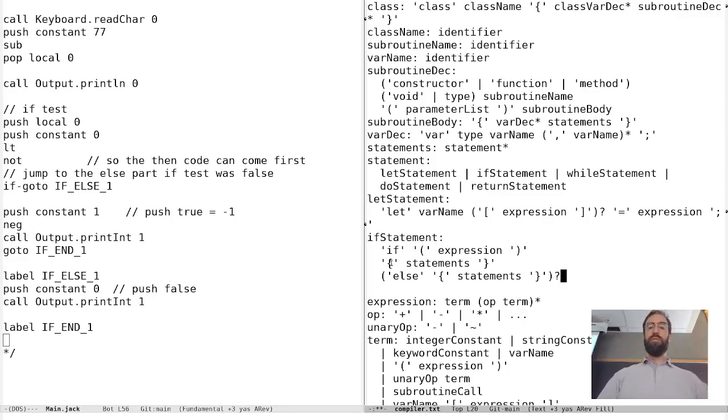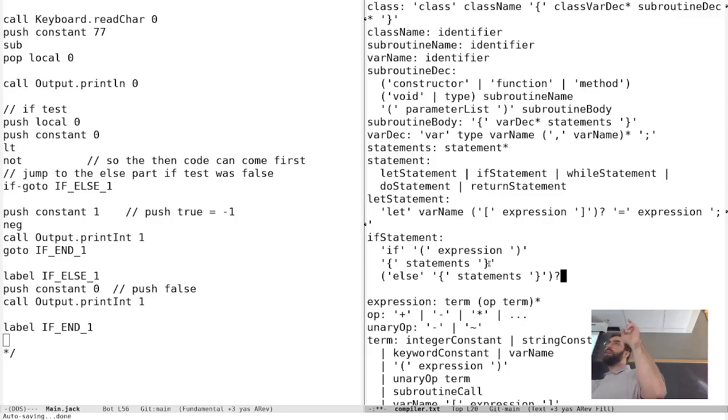Some languages, such as Java, don't actually require curly braces if you only have a single statement. That's actually not too much harder to deal with, because basically, I would define something called a block. I would say a statement is either one of these types of statement, like an if statement, a let statement, blah, blah, blah, or it could be a block.